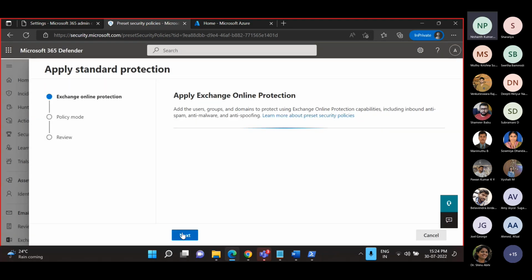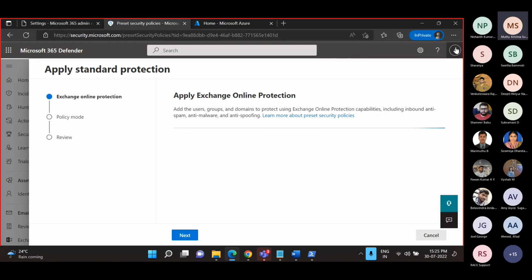It's telling it's not licensed. You logged into the new admin only, right? Not the old one. Yes, this is with the admin account, sir. Okay, now click on the user profile.